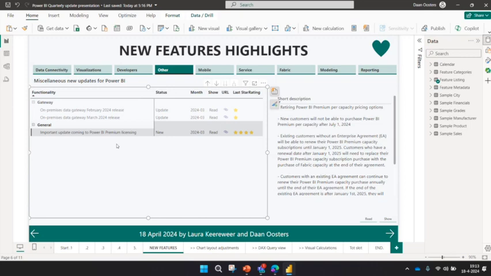So we're all going to buy Fabric reserved capacities, or maybe you want to go for a pay-as-you-go capacity. That's also an option. But the current Power BI Premium capacities are going to be replaced by Fabric capacities next year, May. I think all new contracts will be Fabric capacity, and contract renewals as well. But do look at your contract, because Fabric capacities are a little pricier.